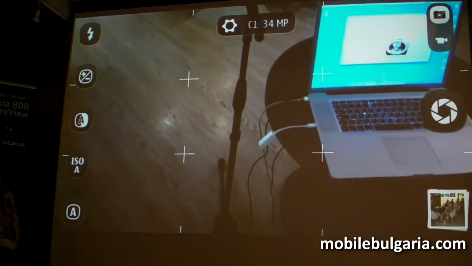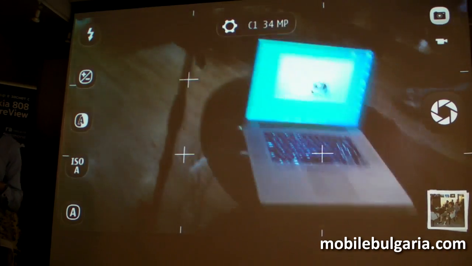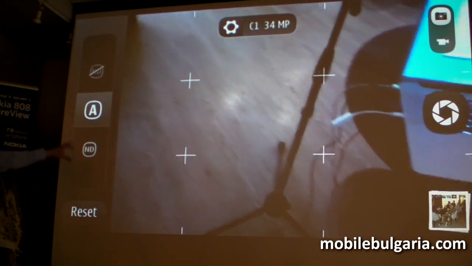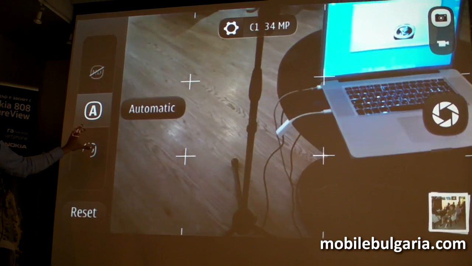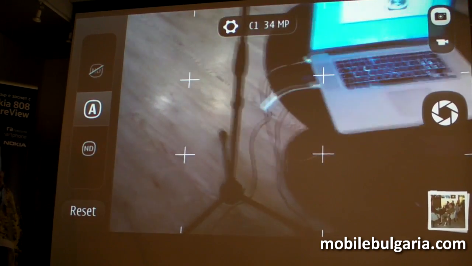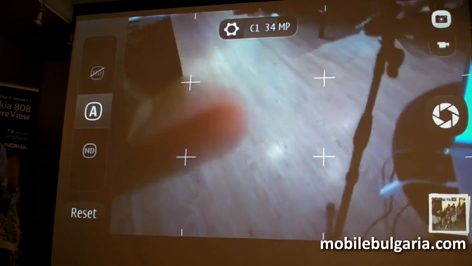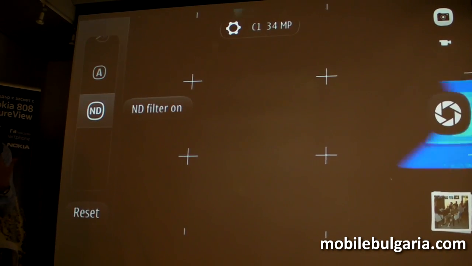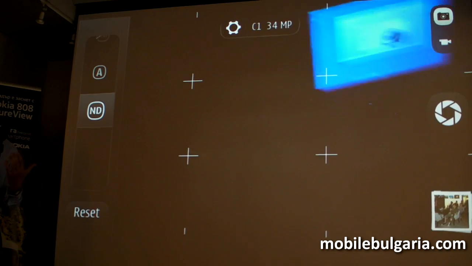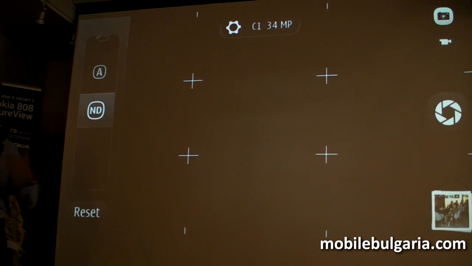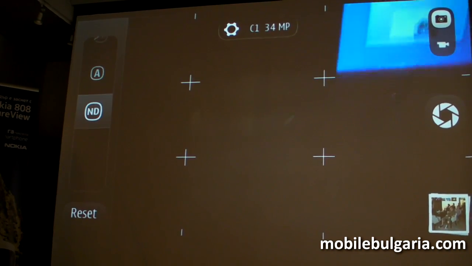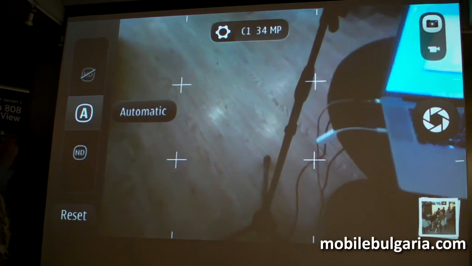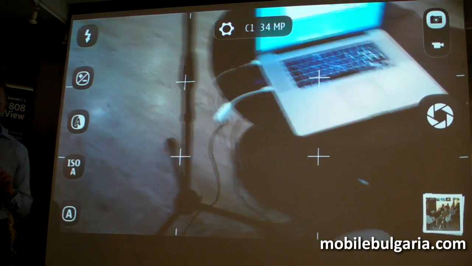And then for people who truly know what they are doing, you can also manually control the ND filter. It's the neutral density filter, which basically puts a kind of dimmer on top of the lens. For example, in very bright conditions, you can then get longer shutter speeds by applying the ND filter manually if you want to do that, or you can switch it always off, of course.